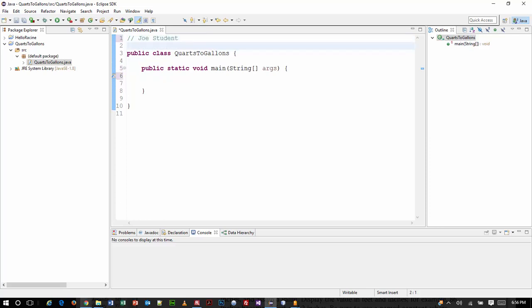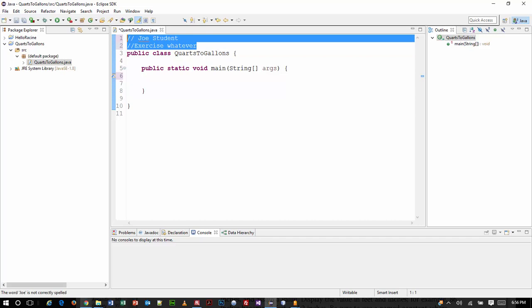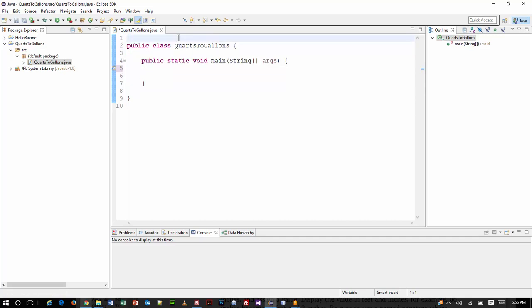Put your name up there, the exercise, whatever, just if you want. I think it's a good idea that as you code you use verbose comments, especially when you start to do more complicated things. For some of the rudimentary work, perhaps not, but I'll let you be the judge of that.